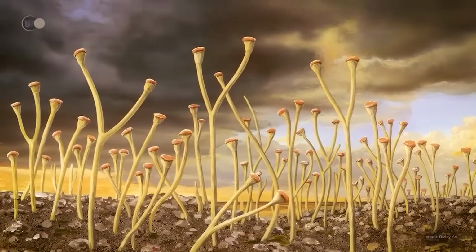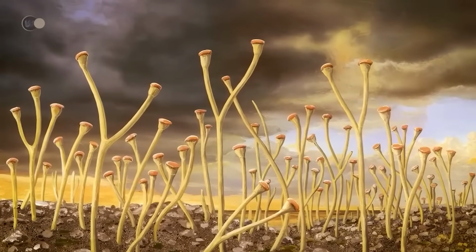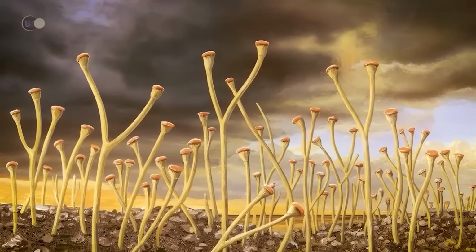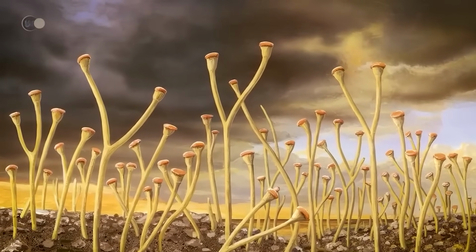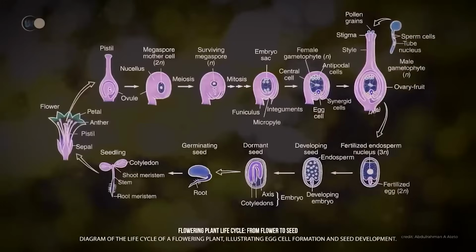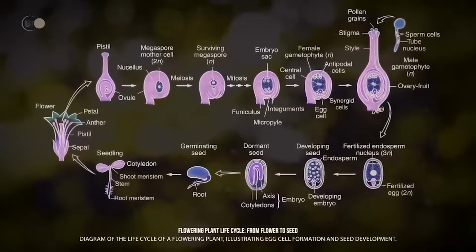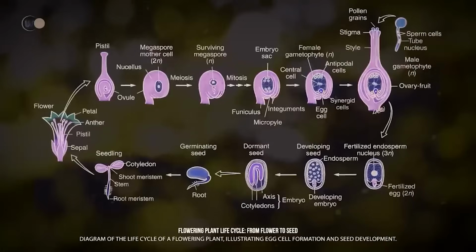All these primitive plants must also find a way to reproduce. They cannot, like marine plants, discharge their gametes into the water. They must now find an aerial means of reproduction. This is done via spores. These are spread by the wind, and as they germinate, produce male or female organs, which in turn release their sex cells into the moist soil. The higher the plant, the more efficient the spore dispersal.